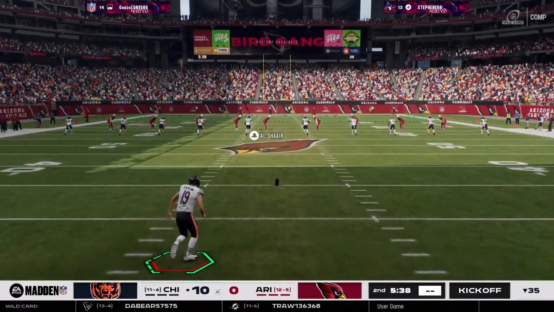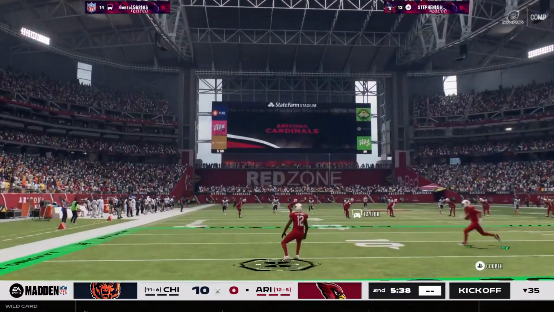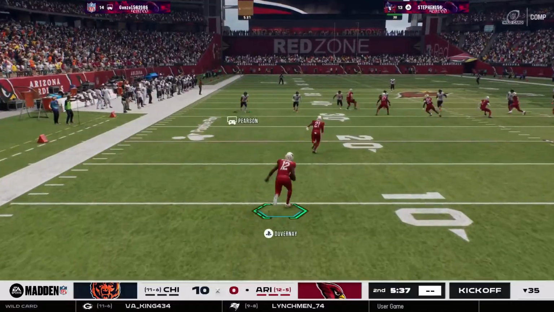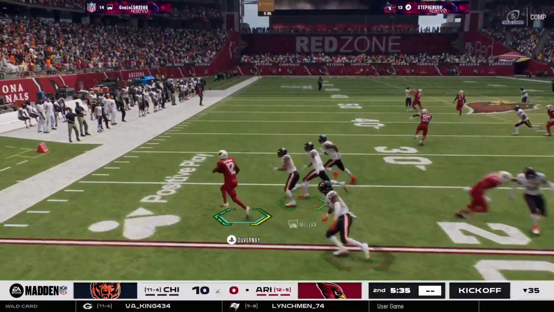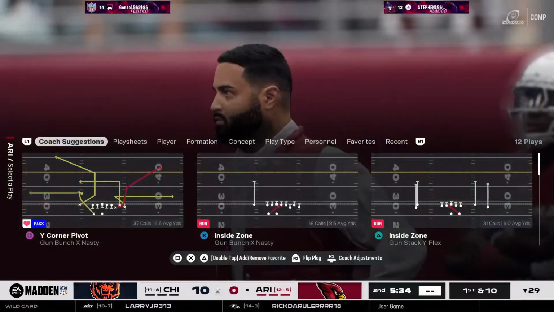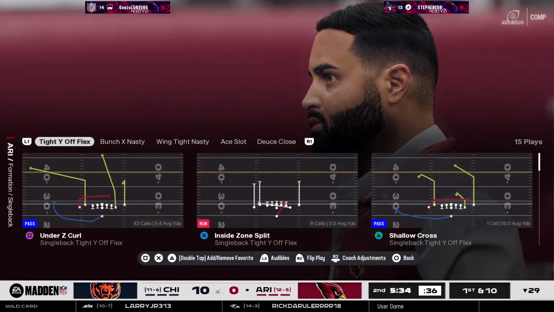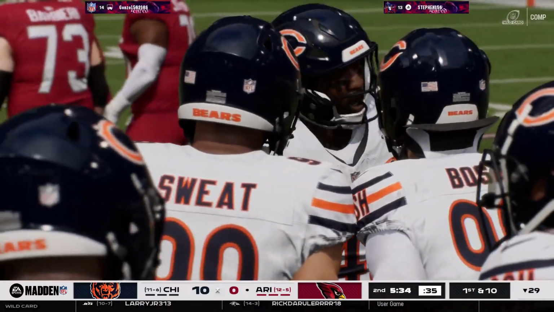Taylor has it on the tee and is ready to send in flight. Here's Duvernay on the return. And he's out a little short of the 30. The Cardinals take over 1st and 10 at their own 29-yard line.